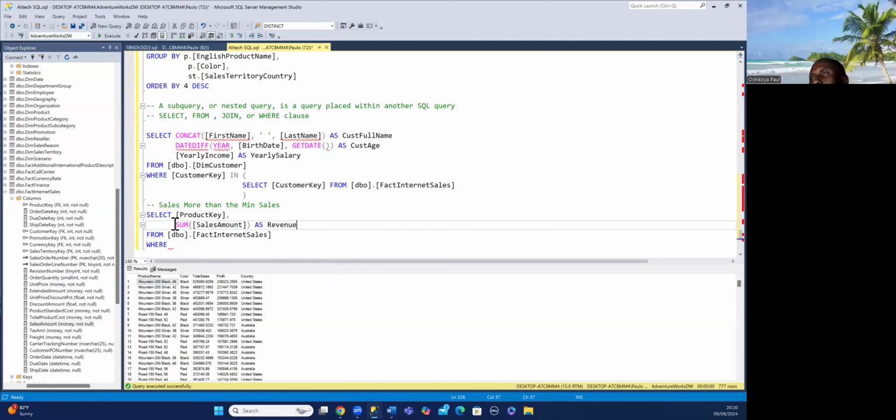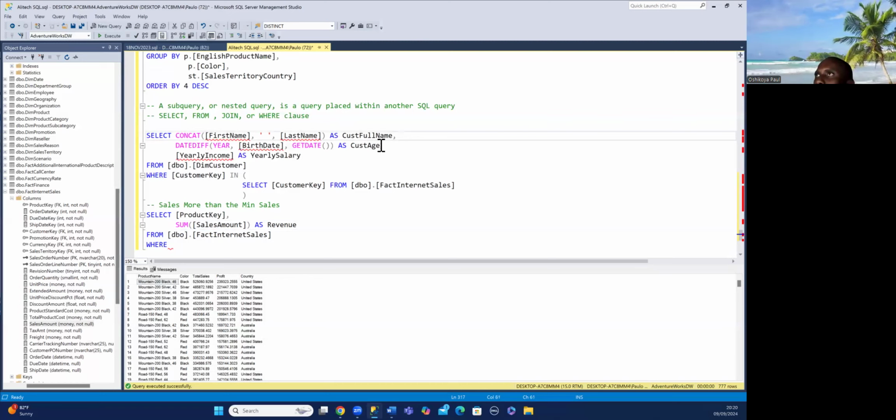So where the sum... don't ever put an aggregate function directly after a where clause. It's a taboo. It will throw an error. Do you understand? It will not work.